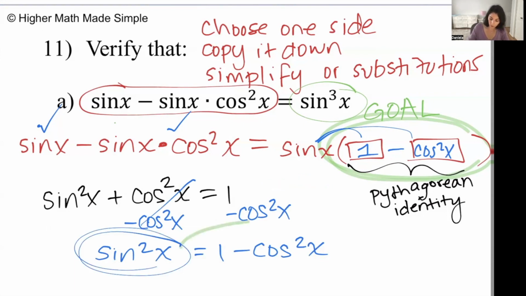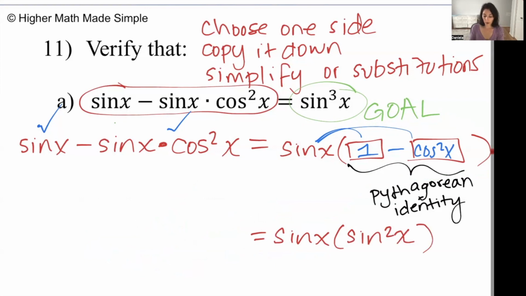I'm going to substitute that right into there. So I'm going to erase this and make that substitution. Okay, so now we're here. We've made that substitution. And then can we simplify it at all? That says sine of x times sine squared x. Yeah, I can definitely simplify that. And totally on a separate note, if I asked you what's x times x squared, that is pretty much the algebra 1 version of that.